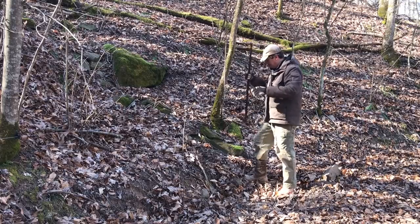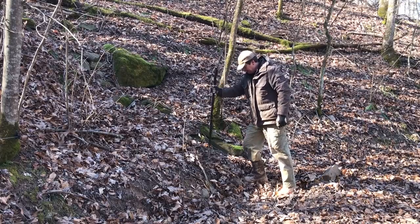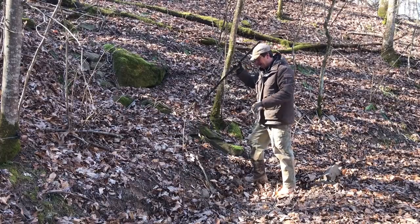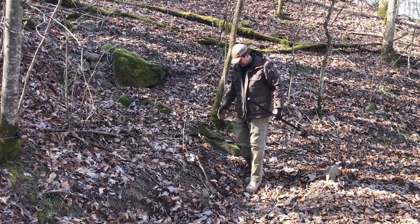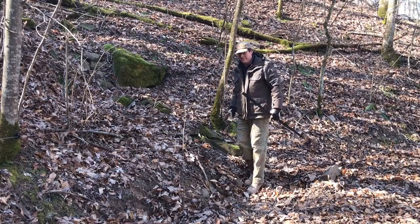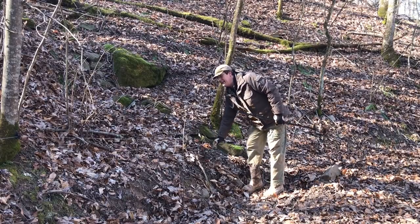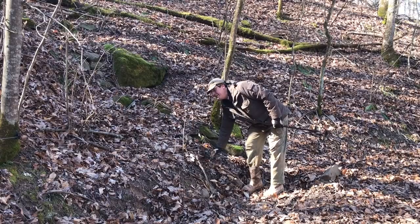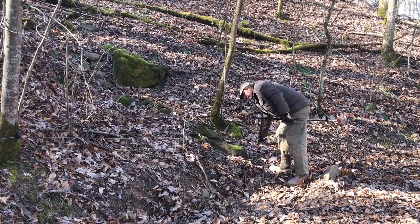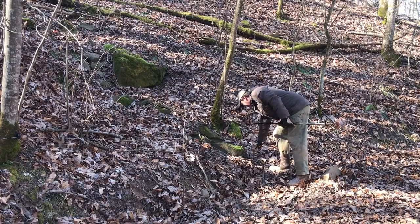You can see the stone. This whole thing is just solid rock all the way around. And right now, you can see that's all the way up to my thigh. So there's no way in the world that's keeping pigs our size from going anywhere. So this guy needs to be down about right there, and that still produces a pretty good saddle here. So maybe taking this part down.